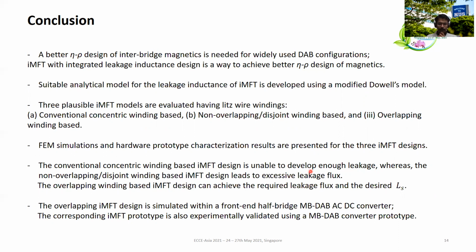We have presented the FEM simulation and hardware prototype characterization results, which are quite coherent. We have seen that the conventional concentric winding gives too low leakage, whereas the non-overlapping disjoint one gives too high leakage, whereas the overlapping winding based one gives the perfect leakage inductance that we want. And the overlapping iMFT design is simulated with a front-end half-bridge matrix-based DAB converter, and we also do an experimental validation by using the developed prototype and use it for MBDAB converter prototype experimentation and validation.